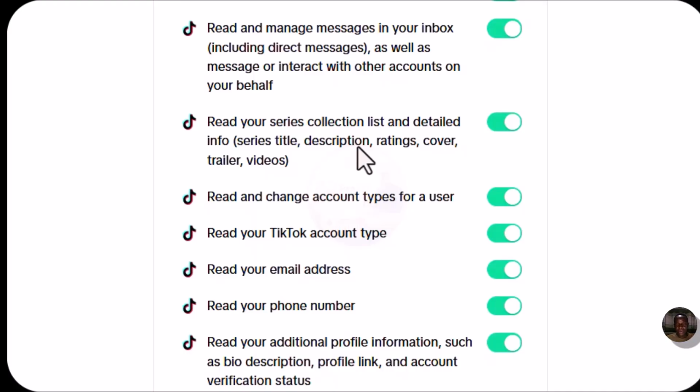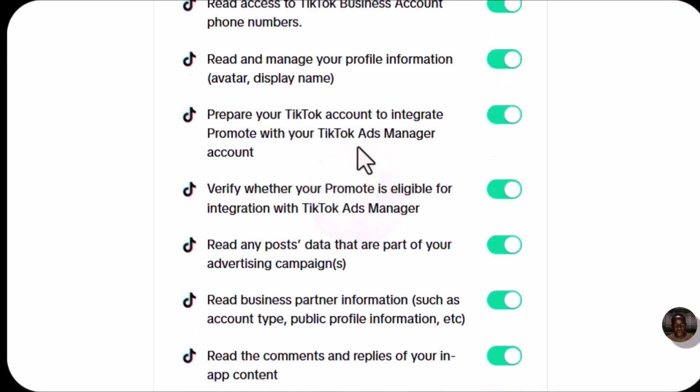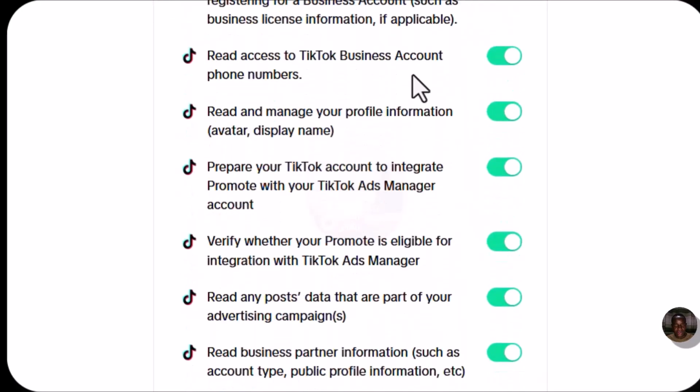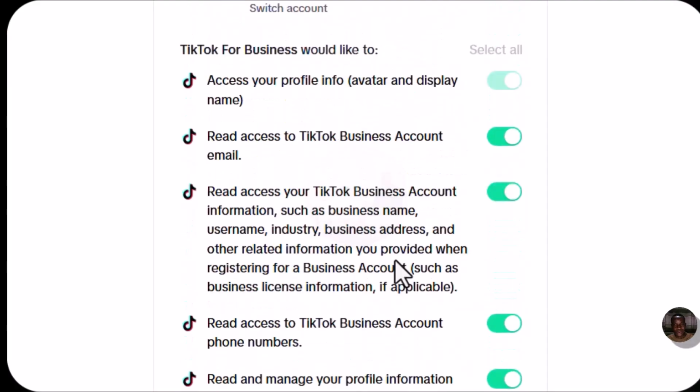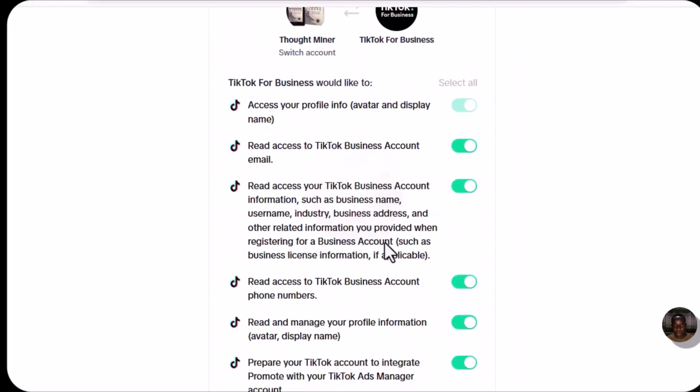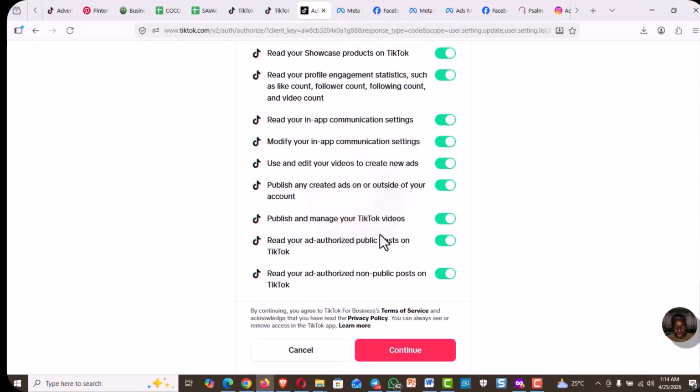If that's the case, I'll be showing you much later in another video how to unlink it from the previous Ads Manager so that you can use it to set up on this very Ads Manager. So yours should show like this. I mean, all these options should be there. If there are just a few options, that means there's a problem. All right, ours is showing well, so we come here and click on continue.